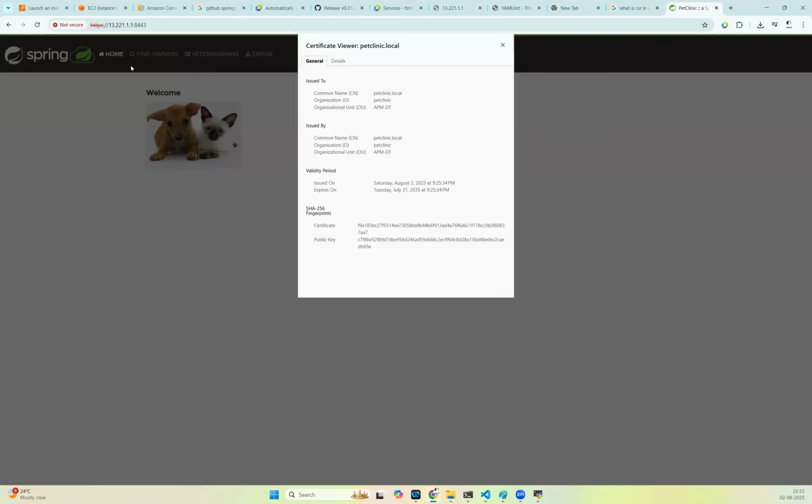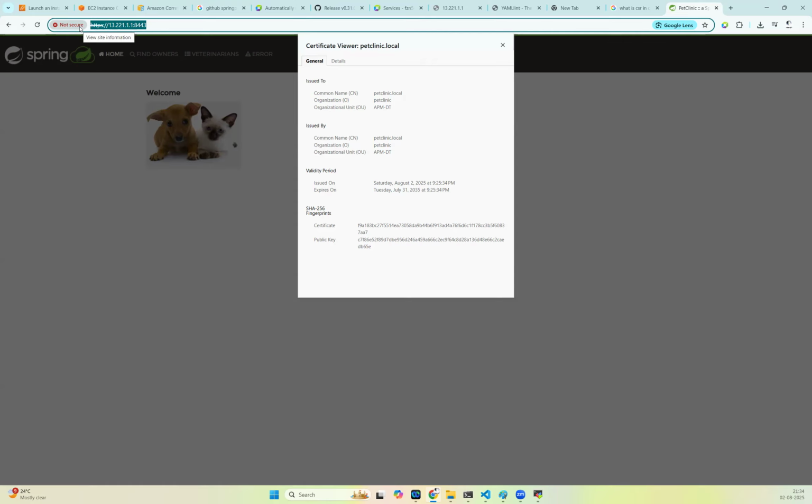Now it is showing an error, you see? Invalid authority. The authority is not there, that is the reason, but it is running with HTTPS, right? Running as HTTPS means you made it secure. Whenever you are using a self-signed certificate, there is no authority provider. Who has provided this? We are just running a self-signed certificate, so that is the reason it is doing that, but it is running as HTTPS.